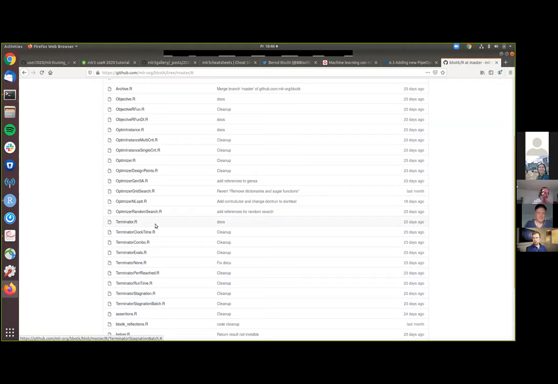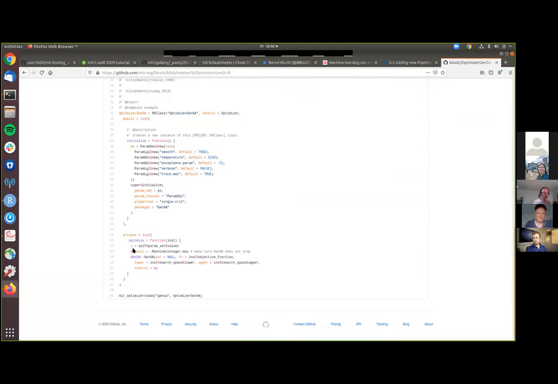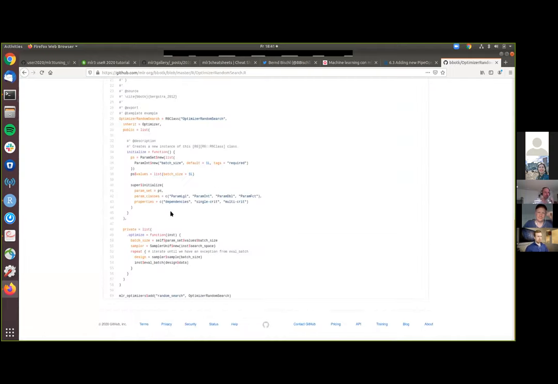But just to show that this is not so difficult, we have implemented them here because you can use them in an even more general sense. But this is how the code looks to connect to an optimizer that already exists, okay? I mean, that's 5 lines, and these 10 lines are just there to describe the strategy parameters of the algorithm. And you can also have a look at our super complex implementation of random search, which is here, which is just sampling points randomly. Obviously, that's also very simple in R.